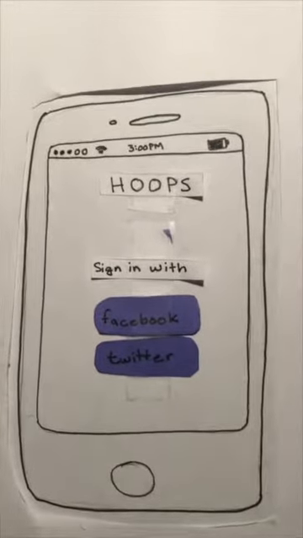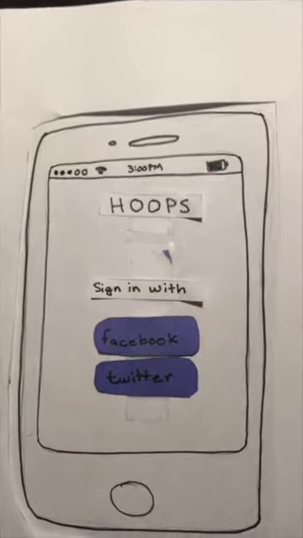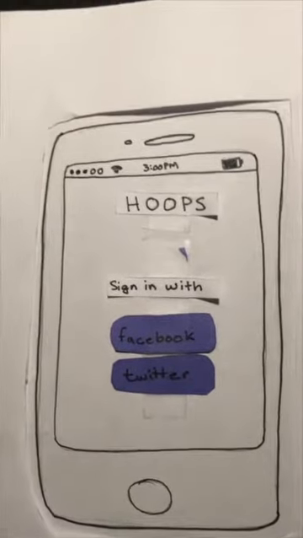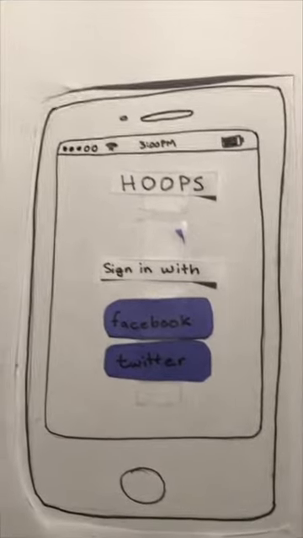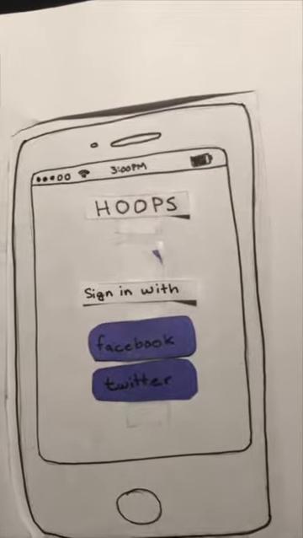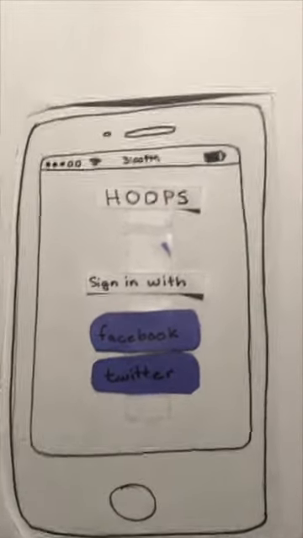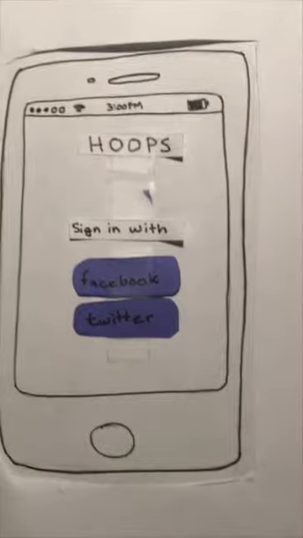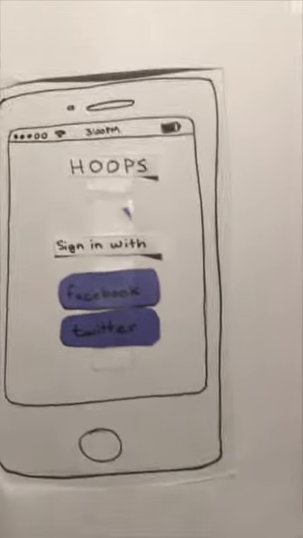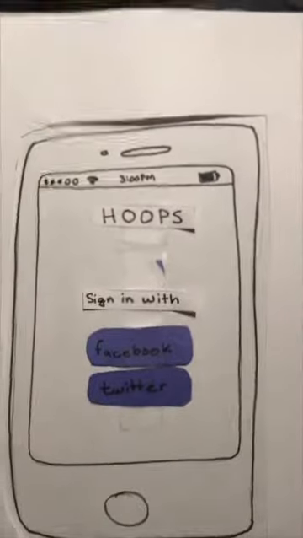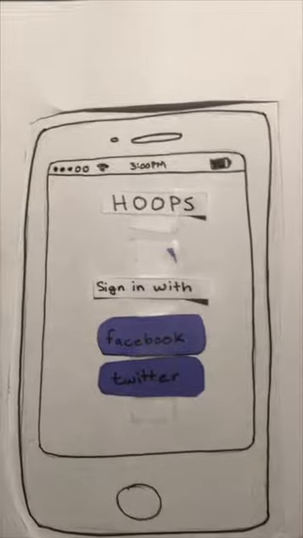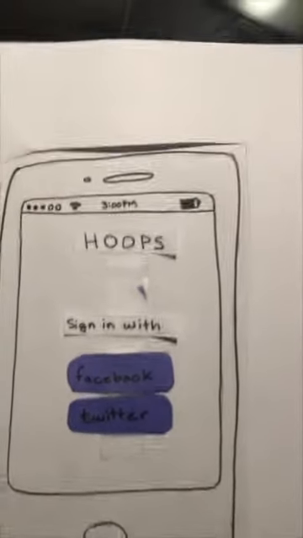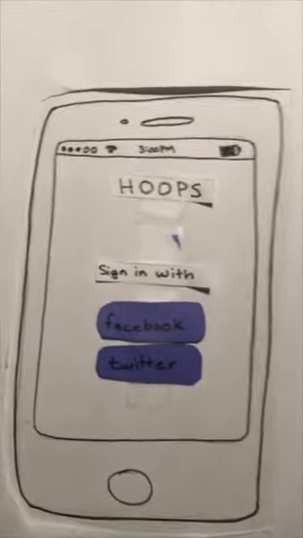Basically, users who have just downloaded this app will see this screen. This is the sign in page here. You need to sign in through Facebook or Twitter to make a profile. We don't have a manual sign in, enter username and everything like that, because we want to get people to basketball as soon as possible. The best way to do that is OAuth authentication through Facebook or Twitter, or we could add Google Plus or whatever after. So let's get started here.